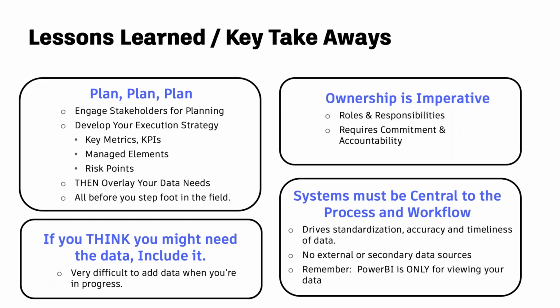Ownership is imperative. Roles and responsibilities are imperative in execution. It requires commitment and accountability from the top down and the bottom up. And this is not an IT-based solution. This is a teaming thing between operations, technology, and IT systems. You all need to do this together. It's an infusion of both process and operations and technology. These two things must intersect.